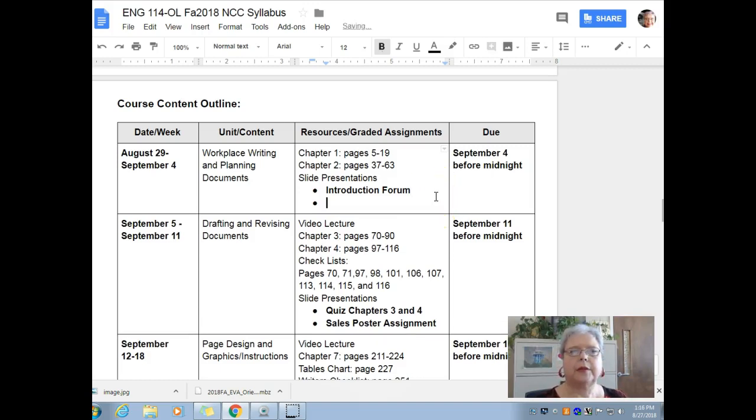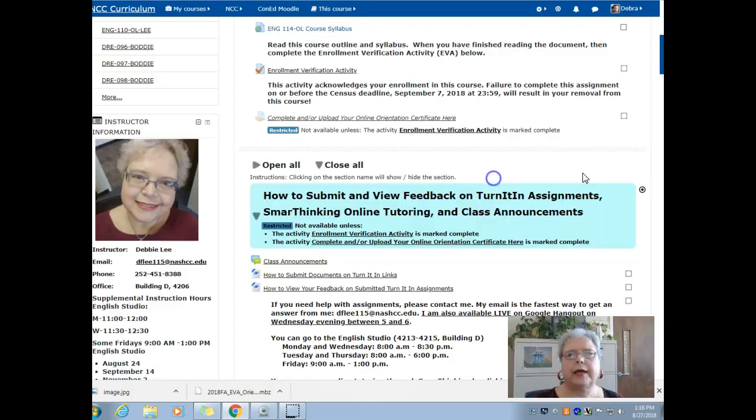And I'm going to add something right here that I just see that I didn't put on there. There's a quiz on chapters 1 and 2. Nothing like editing while you're talking about your document. Chapters 1 and 2, there's a quiz on that also. Okay, so let's head back to the Moodle page and take a look at that.